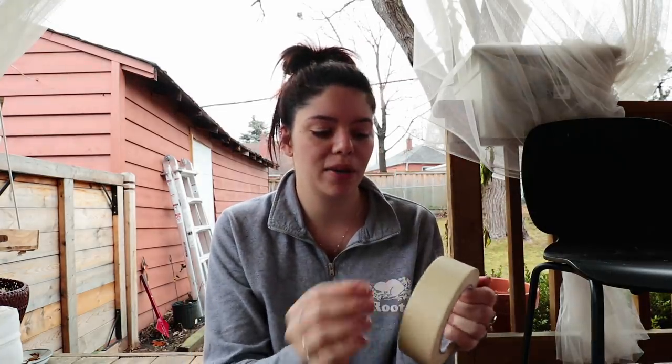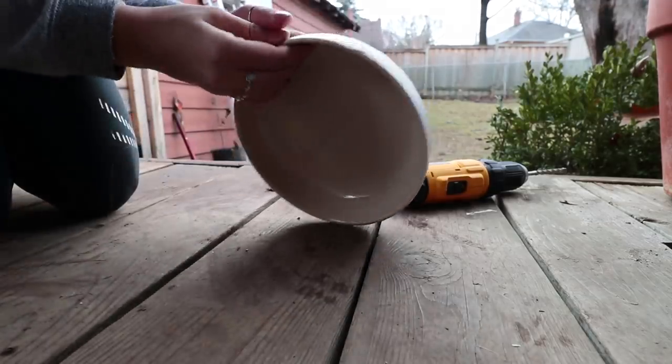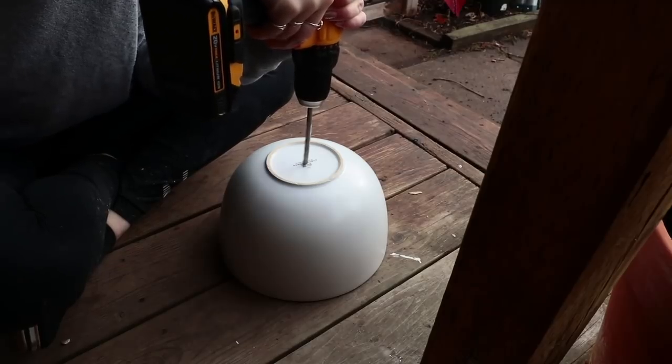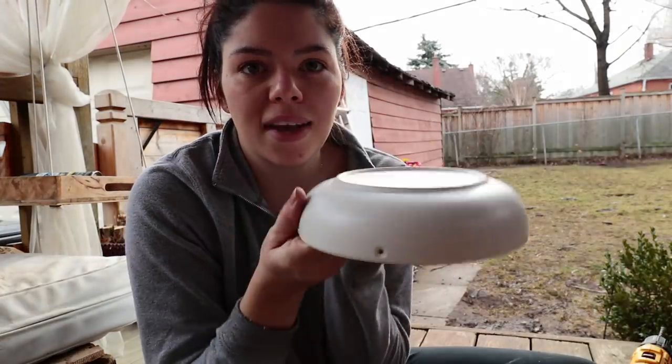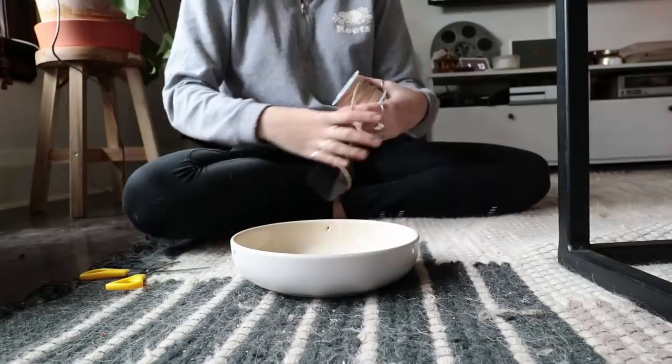We did a video a while ago about how to put holes in pots, but really the only thing you need to know is that you need a masonry drill bit, which is meant for ceramic and tile. I saw people online using tape, which I think adds some grip so the drill bit isn't sliding around on the ceramic. I'm gonna try that as well. Wow, okay, that took way longer than I remember, but you do have to go slow with these things because if you go too fast, you're gonna crack it. So I have my little bowl with 3 holes in the side and my big bowl with a hole in the middle. So let's go hang this thing.